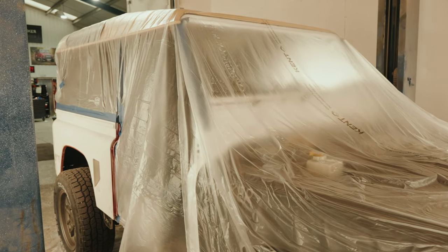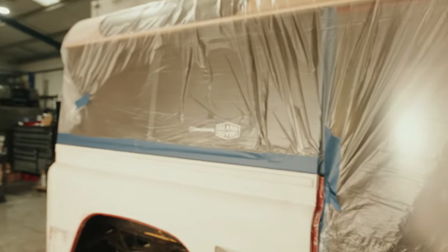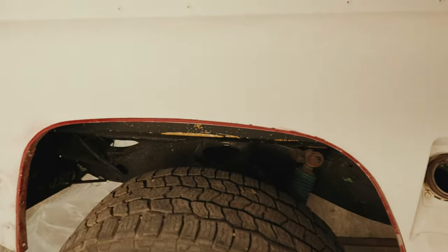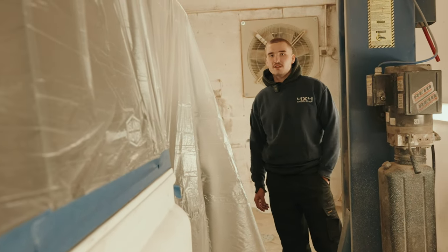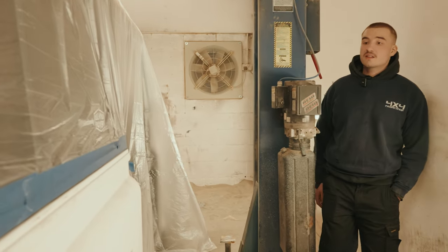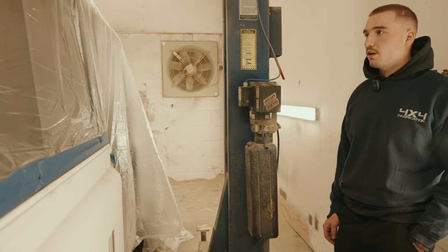So as you can see, just in the process of bagging it up at the minute, then gonna get it on the ramp, bag around the wheels to make sure no overspray gets on the wheels. So it just means then we can get the paint on, let it dry, and then we can do the likes of finishing it off, just getting in lights and just the last few bits on it really, because I believe Darren's finished wiring it up.